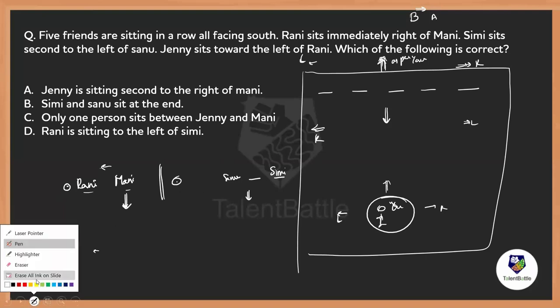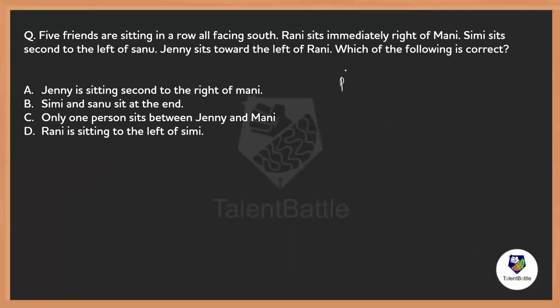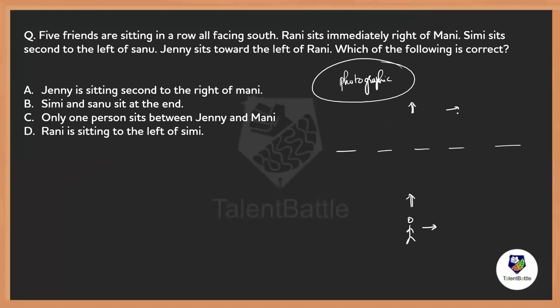So we have a very, very easy way to answer such questions. Now remember, these are called photographic questions, where people face opposite to your direction. Now, what I'll do is never take the people opposite to my direction. I'll arrange them towards the same direction which I'm facing, so that whatever your right is, their right is, and whatever your left is, their left is. Then, sir, how can I answer the question? Very simple. Once you are done with the arrangement, just reverse it completely by taking a mirror image. So, whoever comes on the right extreme will be on the left extreme in the mirror image. Hope you understood, everybody. In that way, if you reverse it completely, people will be facing down now.